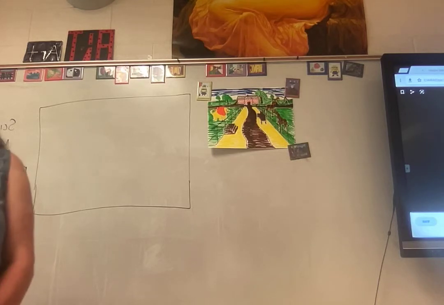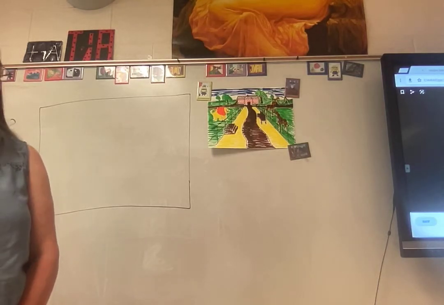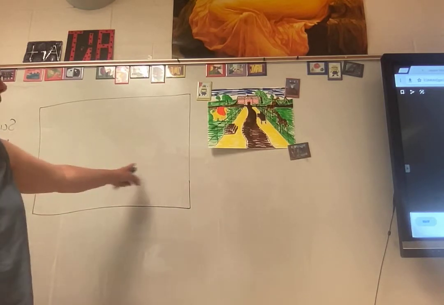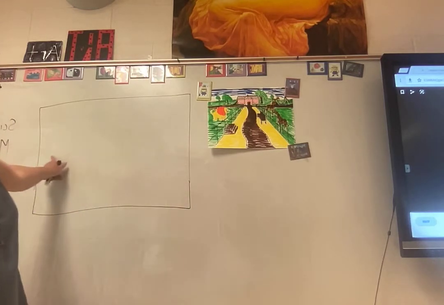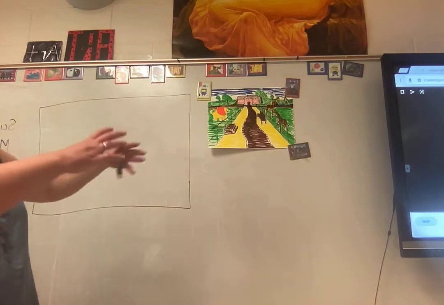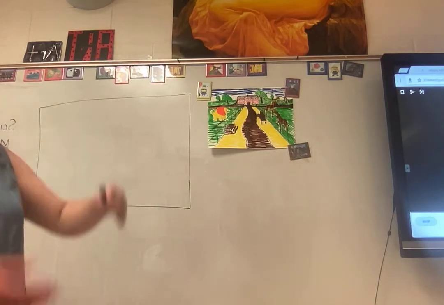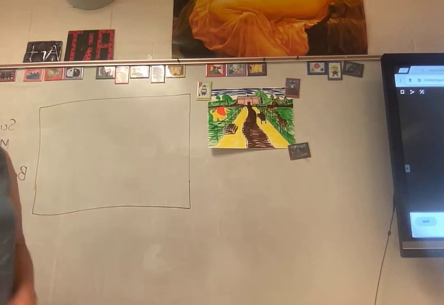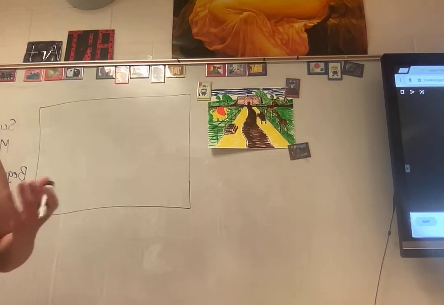All right, now hopefully everybody's ready to draw your picture with me. We're going to turn the paper landscape direction, so it's long across because it's outside, it's a landscape. It's not tall and skinny, it's long across. So turn your paper long across. That's very important. Okay, and because it's a landscape, we're going to draw the line between the ground, the land, and the sky. So the ground or the land is important in a landscape. That's part of a landscape. And sky usually too, if you can see what's above the ground.